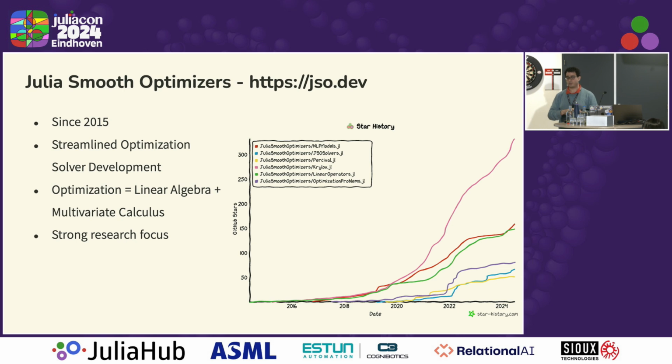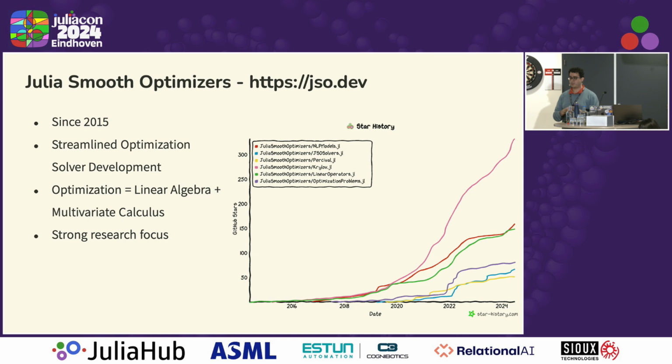And since optimization is essentially linear algebra and multivariate calculus, we have a lot of packages on those things, either in conjunction with optimization or by itself. So these are our 6 most famous packages in number of stars. One of them, the most starred one, is Krylov.jl, which is for linear algebra. So it's a standalone package, doesn't depend on any optimization thing. And it's pretty well used out there, even indirectly by SciML. So you possibly use that if you use a differential equation solver.